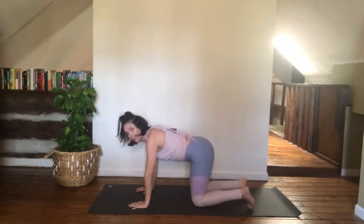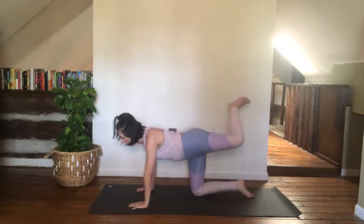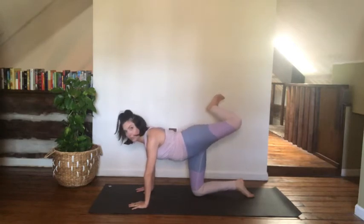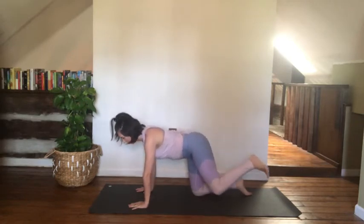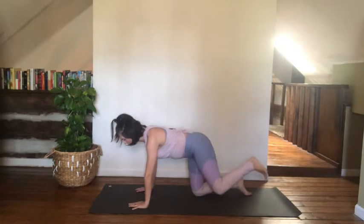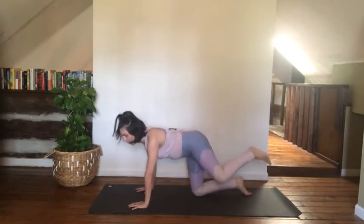Hip mobility left side. Keep the left knee bent. Open up the hips. Flex your foot. Draw your left heel towards your right glute. And then start to make circles forward with the left knee. Pull your chest away from the floor. Spread your fingers wide. Grip the fingers into the mat.